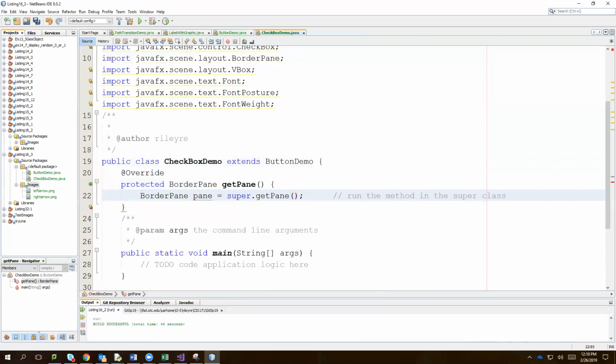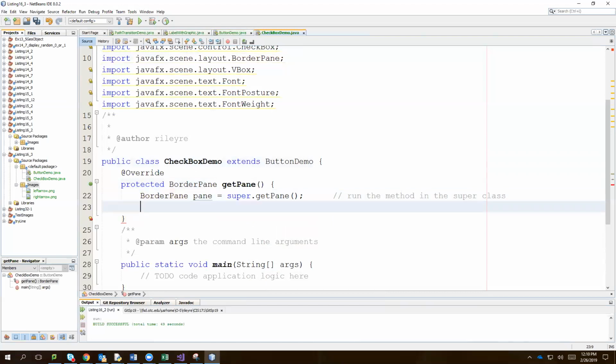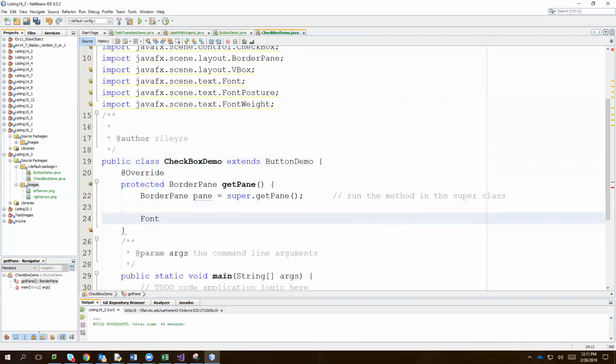It's a really good chance for inheritance finally. Now, once we run that class method that we're inheriting from, again, we should have that built pane. So let's add some font information to it. We haven't done much with fonts.